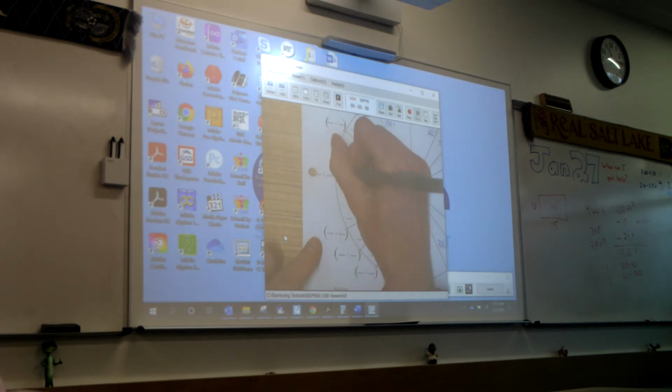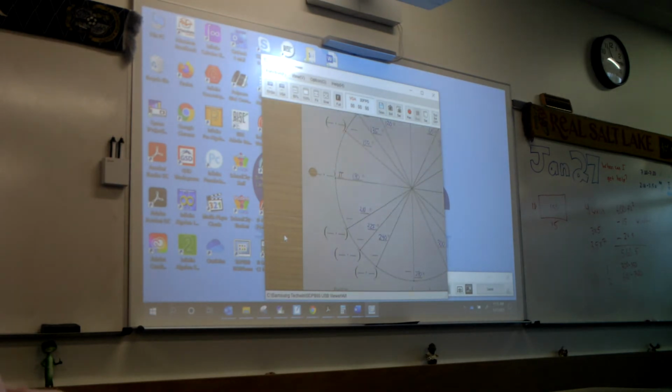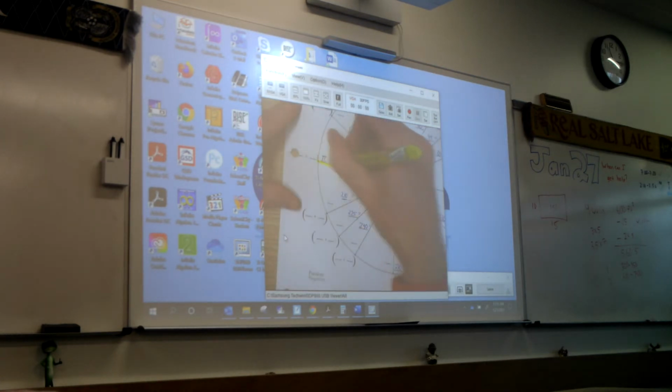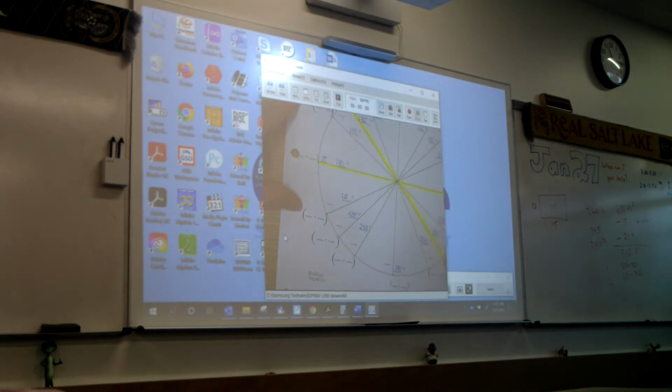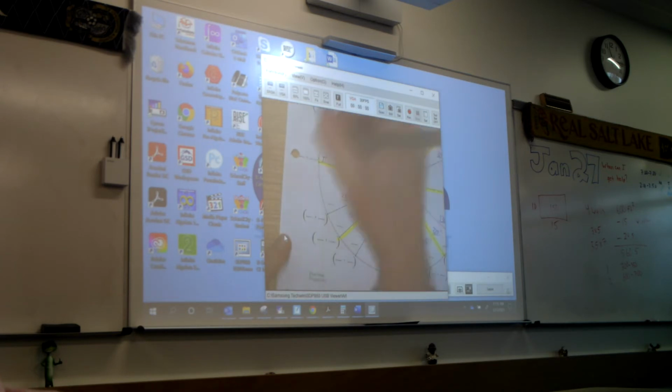Plain old pi. Now, I'm going to highlight mine real quick. I'm not going to do it super detailed, but what I'm going to do is take this pi, and I'm going to split it into fourths. And actually, I'm going to take the 2 pi's and split them into fourths. So I'm going to have 8 pieces here, okay? So this is piece 1, 2, 3, 4, 5, 6, 7, 8.